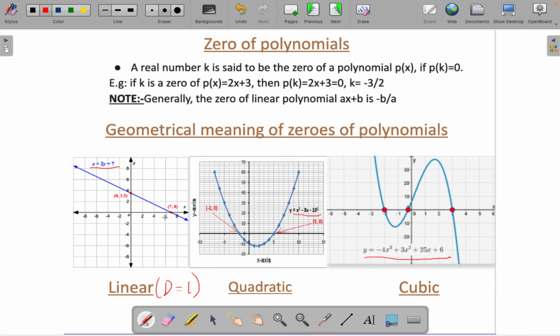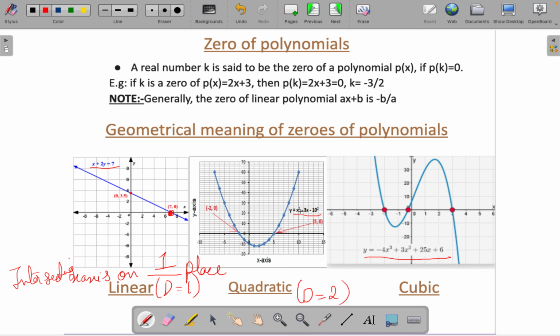So now, when you plot the graph, you can very well see linear means degree is 1. Degree is 1 means, geometrical meaning means, when you plot the graph, at how many places it is intersecting the x axis, intersecting x axis at dash places, right? So you can check, because it is linear, it is intersecting the x axis at a single point, so degree is 1, that is the geometrical meaning.